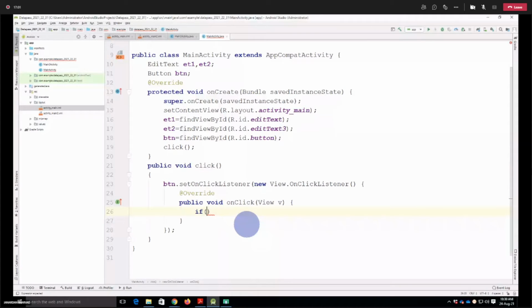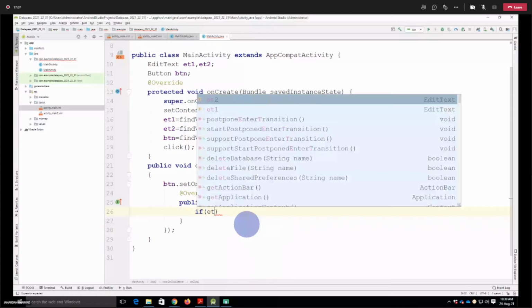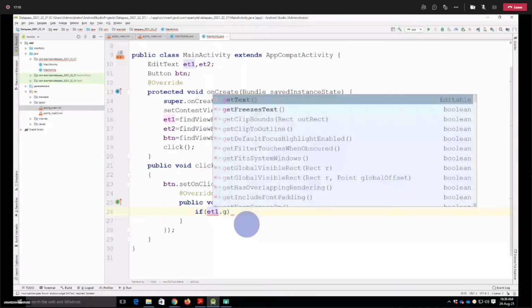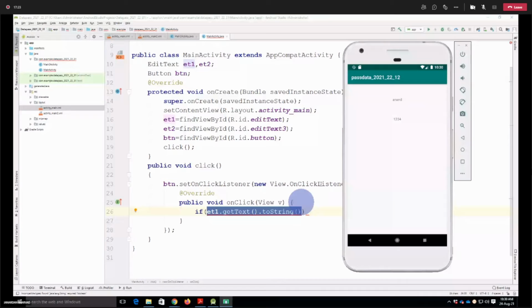So for that, for edit text 1, the object is et1 dot getText dot toString. Using this, whatever we enter here, we are getting it to check whether it matches with this or not.